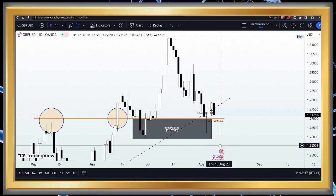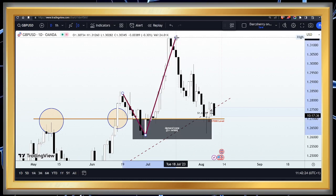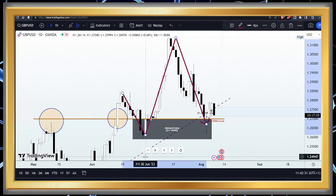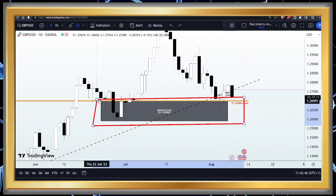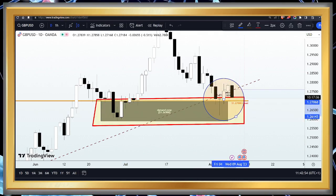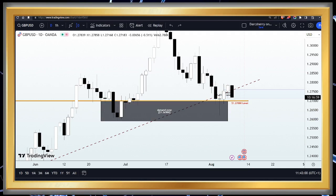Now we saw a retest of the structure here to incite a very strong bullish momentum, but in the last couple of weeks price action dropped significantly back into that 1.27 area we identified earlier. And one interesting thing about the structure is the fact that the 1.27, the ascending trend line, and that demand zone around this area all share a beautiful confluence, making it a crucial juncture in the market where anything could actually happen. So at this juncture, the buyers have a tendency of pushing price to the upside, and of course the sellers also have a tendency of pushing price to the downside.